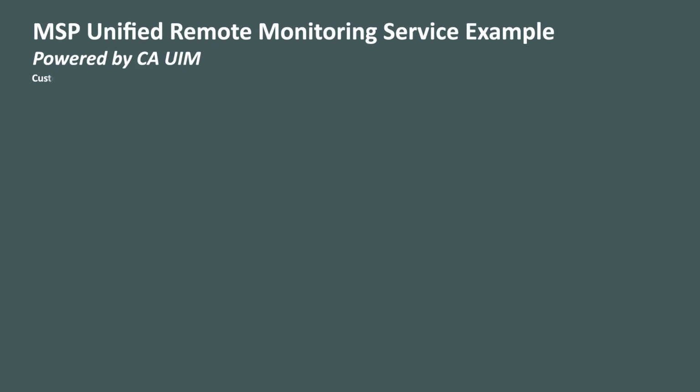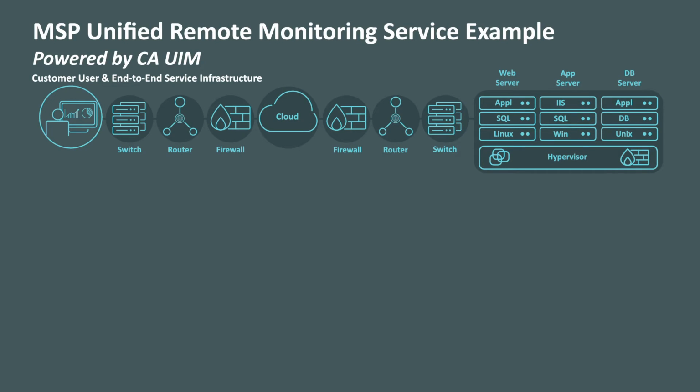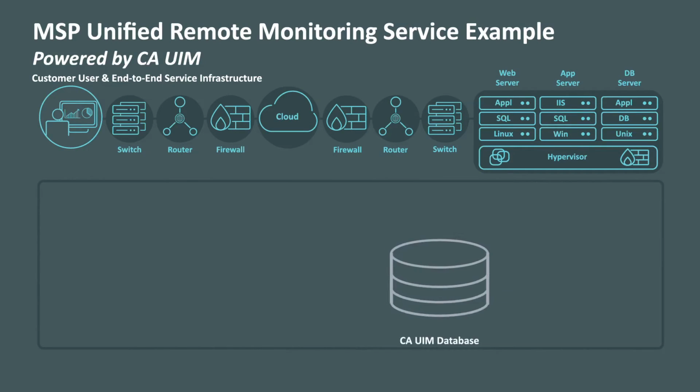The previous slide showed a macro multi-tenant deployment view. Here, we're zooming into a single customer's environment to show how UIM, as the product name implies, enables unified infrastructure management. Here, we're showing an end-to-end set of technologies that delivers application and business services to customers and users. Providing monitoring services for your customers' business applications would be a high-value service offering. Your service catalog could comprise monitoring services for each individual technology in this end-to-end view, as well as an application monitoring service that is an aggregate of all technologies.